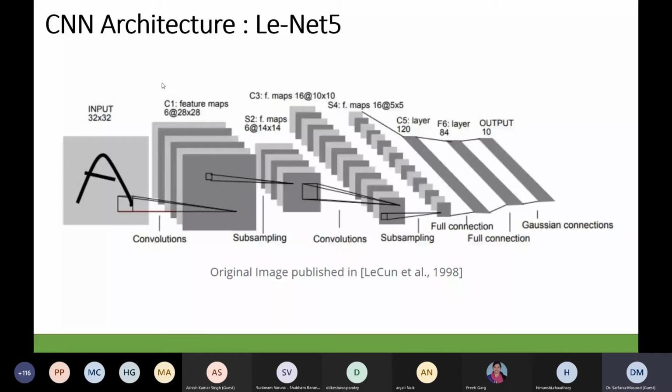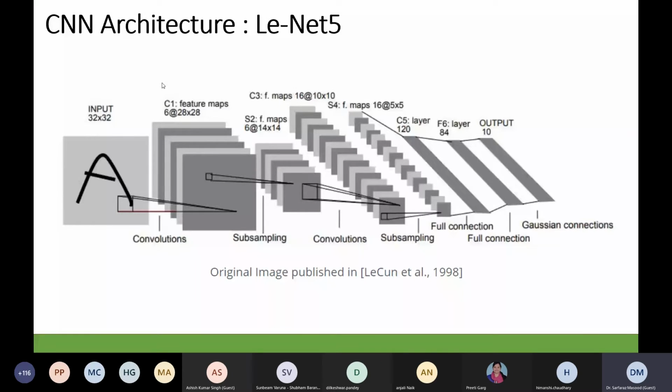Because of stride 1, and with a pooling size of 2, you will find a reduction in the size of this feature map. So the subsampling layer, or the pooling layer, is reducing my feature map size from 28 cross 28 to 14 cross 14. The number of filters remains the same. Then these 6 feature maps I'm getting at S2.